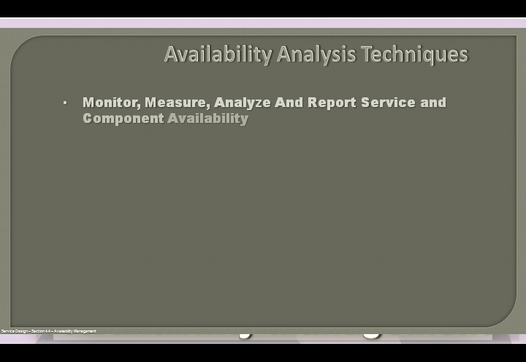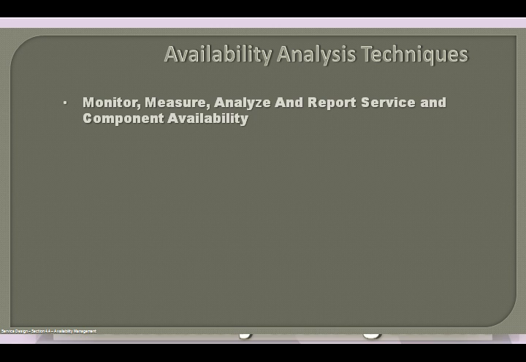A large array of tools and techniques have been developed over the years to assist in the analysis of service and component availability. The traditional IT approach would be to measure individually the availability of each of these components. However, the true measure of availability has to be based on the positive and negative impacts on the vital business functions on which the business operation is dependent.